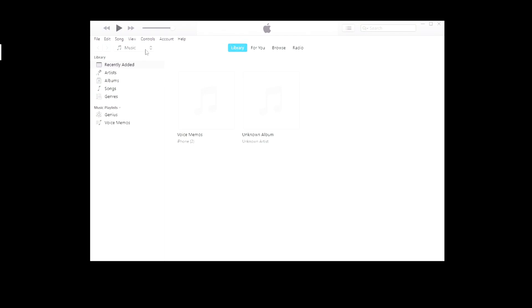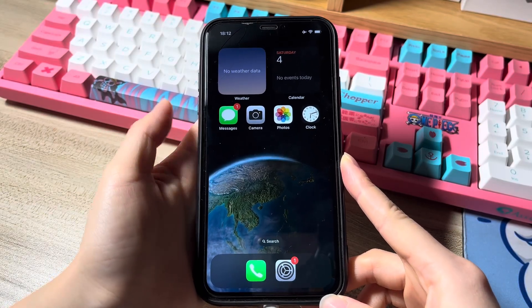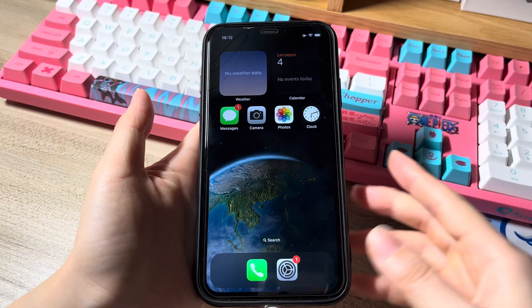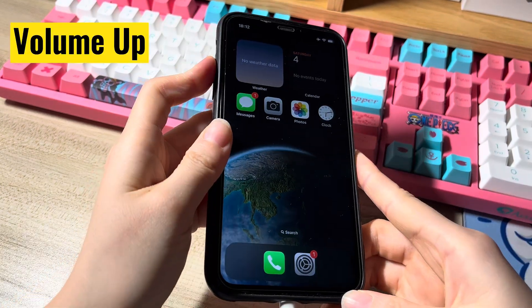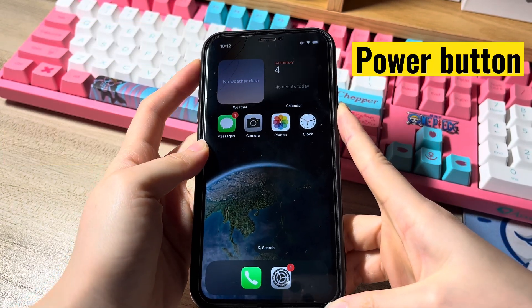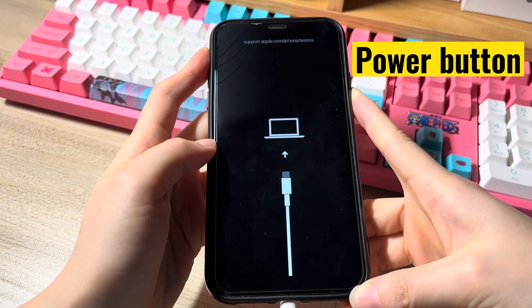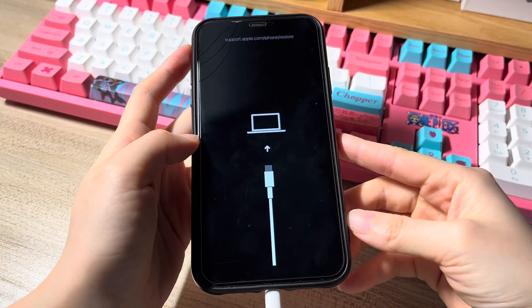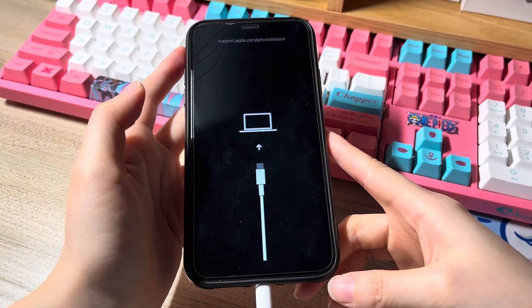When you're ready, plug your frozen device into the computer and open iTunes or Finder. If you can't enter the passcode to connect with the software, Apple allows you to enter recovery mode to do the update on an unresponsive or freezing device. Press the volume up button, volume down button, and the side button. Keep holding the side button for a while and continue pressing when the Apple logo pops up. Then you should see a computer and USB cable icon with a link showing on the top — that means you have entered recovery mode.